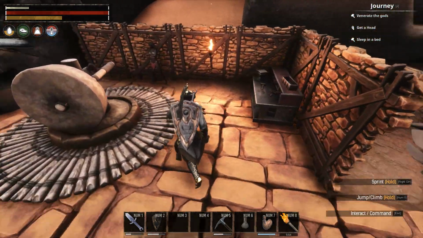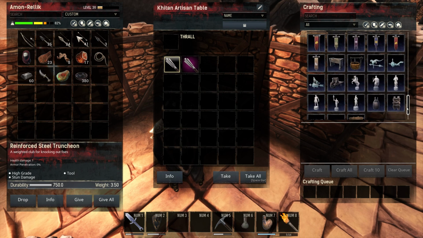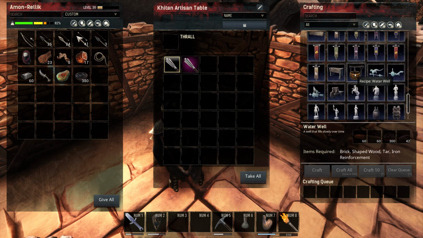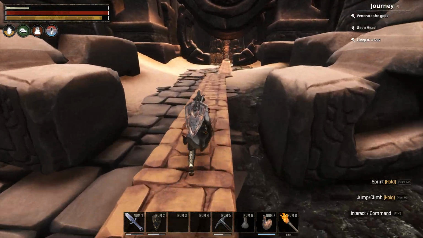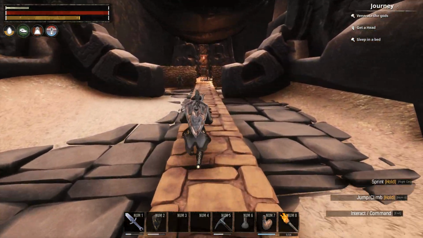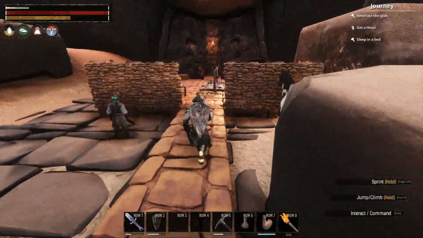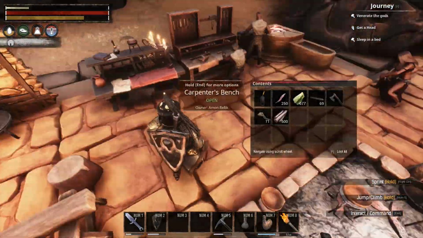That way, you don't have to go searching for water every time you start getting thirsty. So I need 42 of these. I already have 300 of these. I believe I have this already. We're just waiting on that iron reinforcement, which again is crafting those. So that's going to be the next big piece of the building blocks. And I'll probably slap it over there on that side.